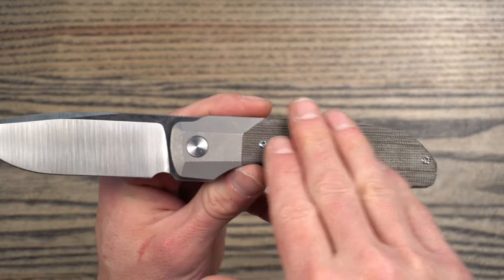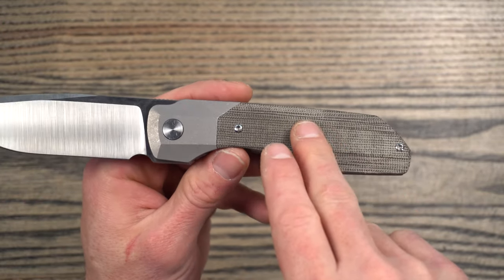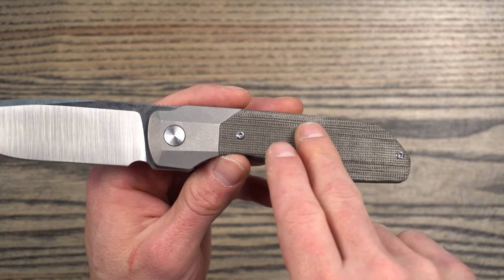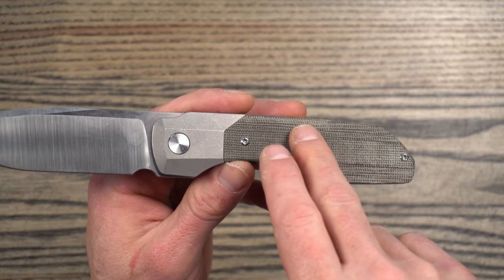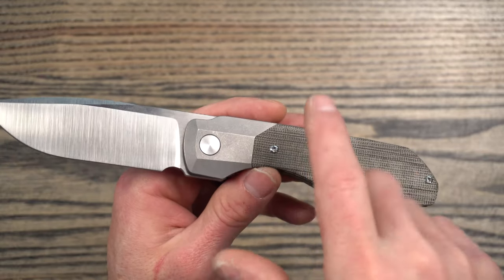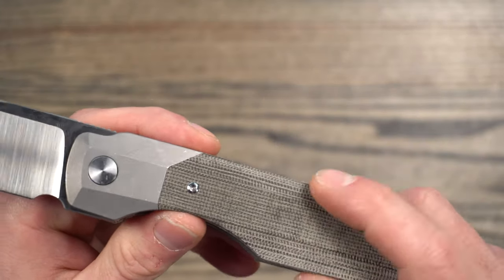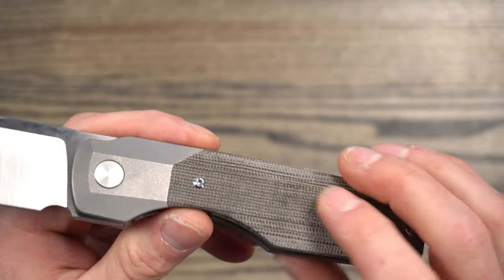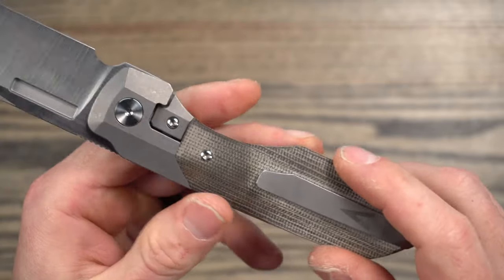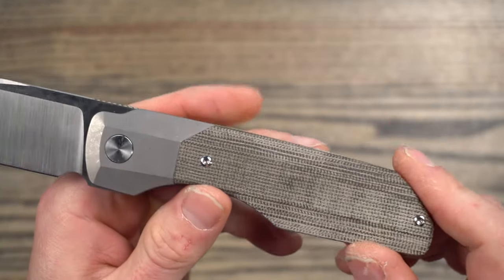And then there were different handle scale materials. I don't know if I'll be able to remember them all. Green natural Micarta, black Micarta, and then end cut carbon fiber, and red end cut carbon fiber, I believe, were the choices for this specific run. And so I ended up with the green Micarta and belt finish. And the Micarta here is non-oiled, so it's a bit dry. He wanted to leave that up to the customer if they wanted to let this patina themselves, or they could oil it and get the greens to pop out a little bit more.